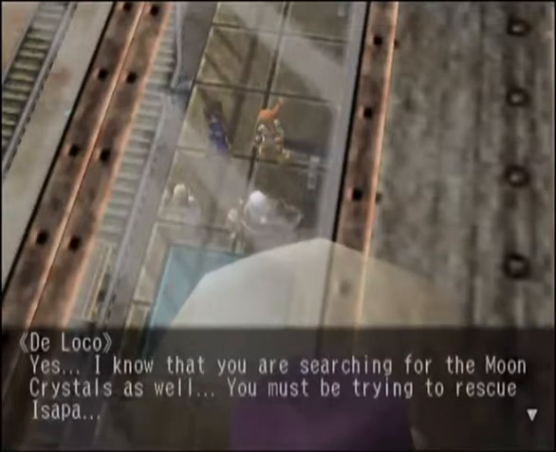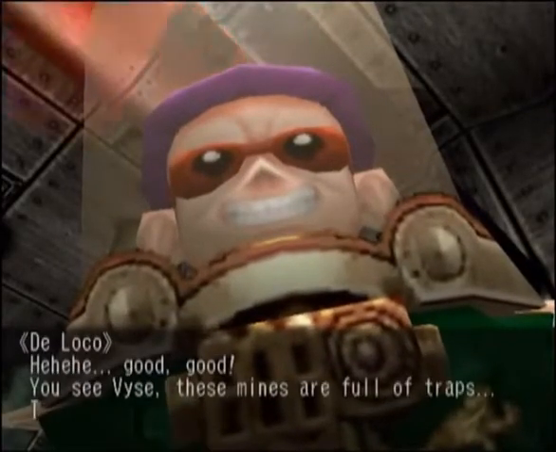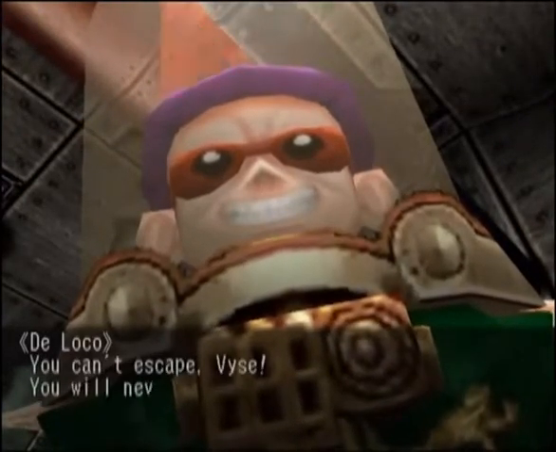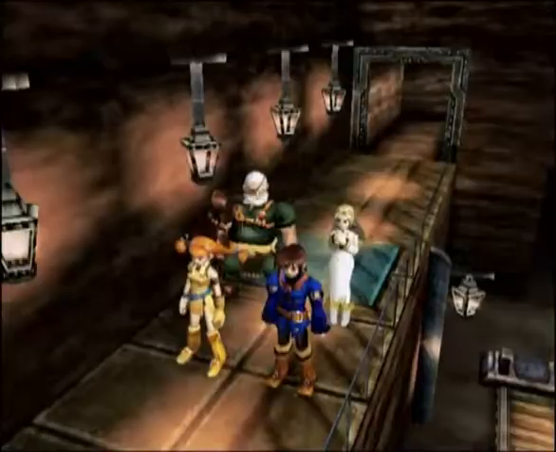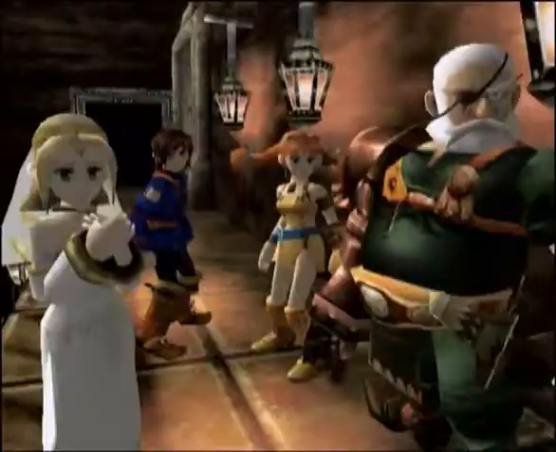He knows we're searching for the moon crystals, and we must be trying to rescue Isapa. So, he's planning ahead. He may be a little bit of a strategic genius in some ways. But he comments that the mines are full of traps, which must be terrible for us, and that they will never escape. We won't leave the mines alive. I'm not so sure about that, Loco. All of a sudden, the door closes behind us.